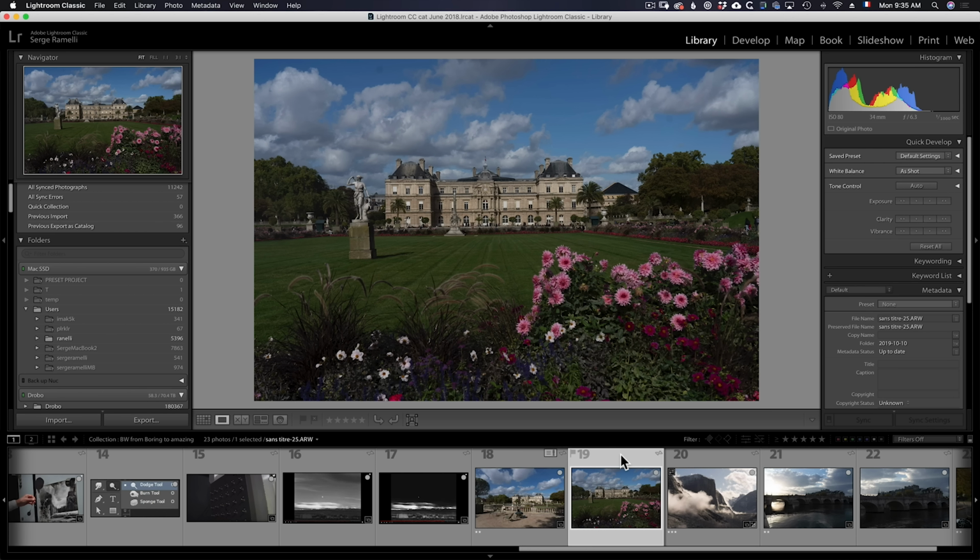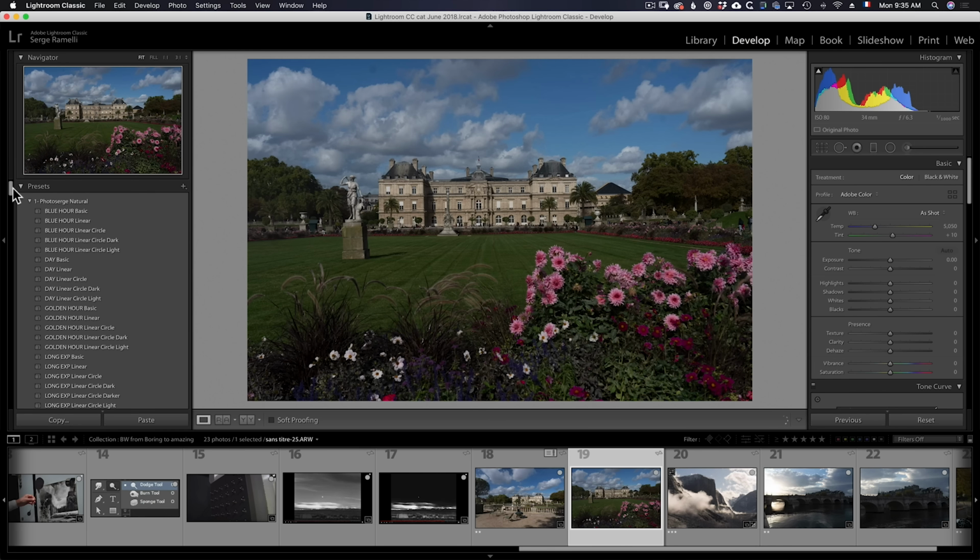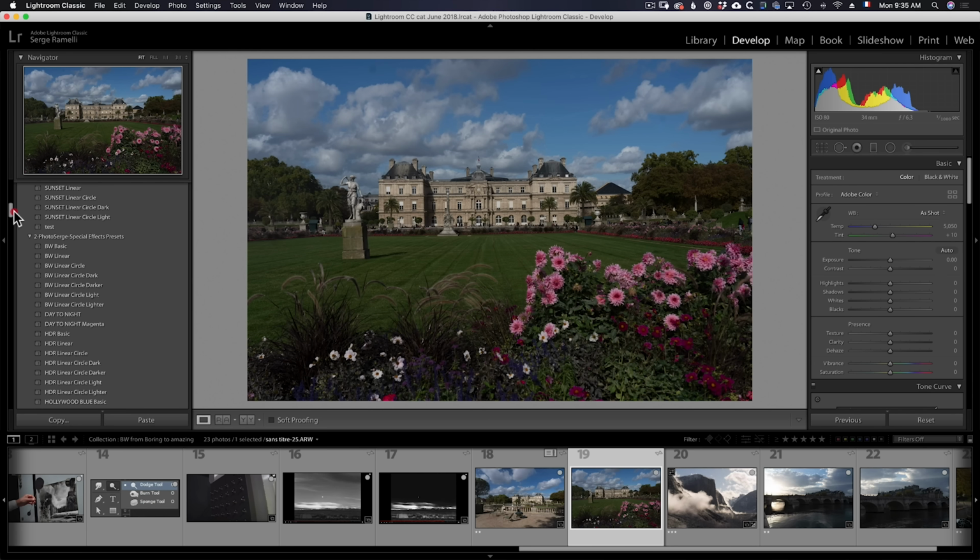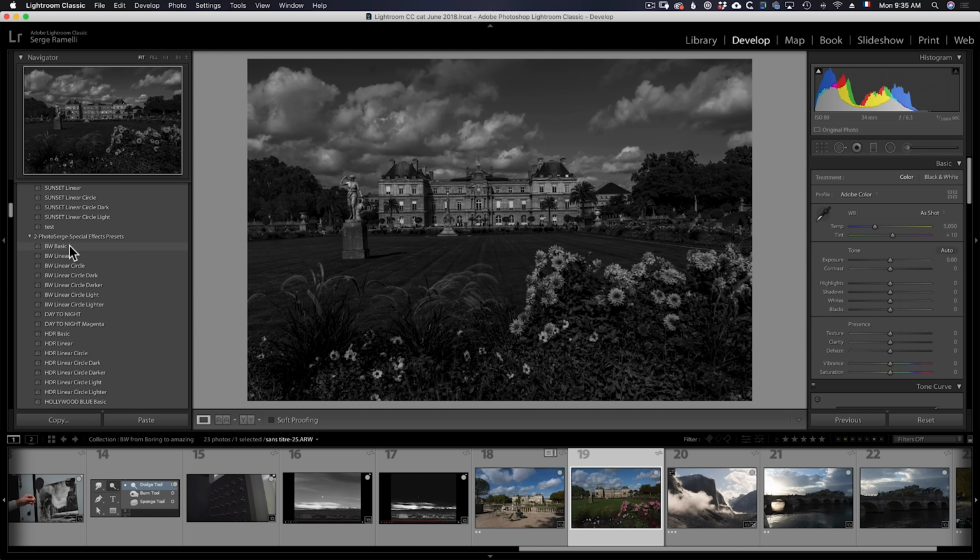So this is from the shot that we did last week, where I took you with me in the Garden of Luxembourg. And so the way I do black and white is I have this crazy preset which I'm giving you. They're called Black and White Basic. The Black and White Basic has 20 different sliders, and they were really made for landscape. So they are going to make your blues a little darker. They're going to give an overall look to the photo.